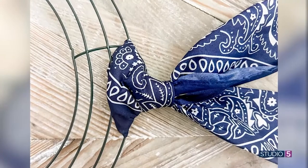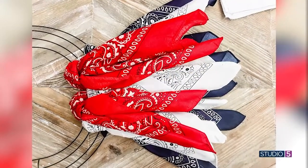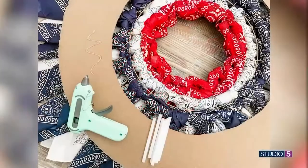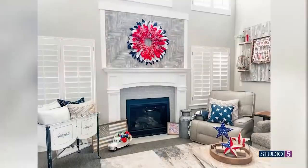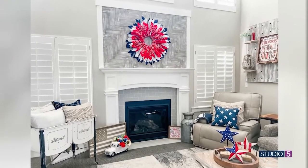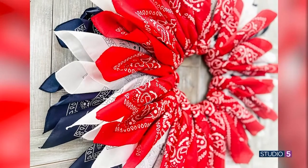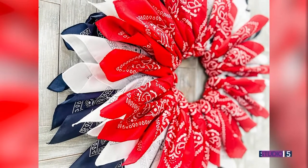It sits above your mantle. You could go smaller scale if you wanted front door decor — I would probably use the smallest ring for my front door, because it will still stick out at least double that size, but it would be so cute on a front door. And it's pretty weatherproof — I mean, these are hankies, they will dry. Hanky panky right? I haven't heard the word hanky in a really long time, and now I just heard hanky panky which made me giggle.